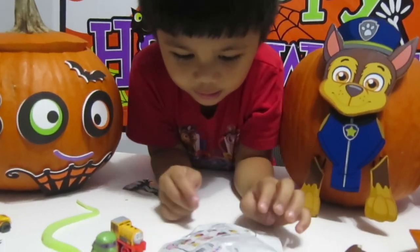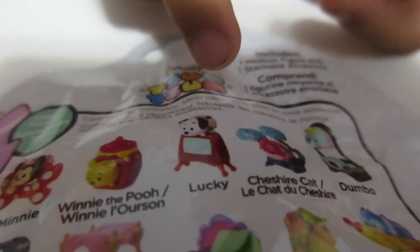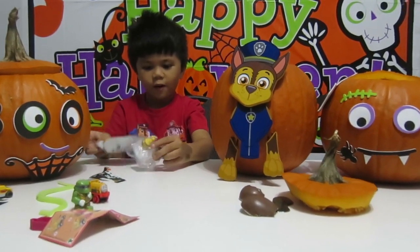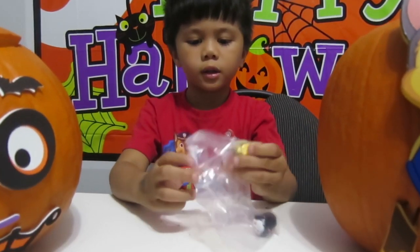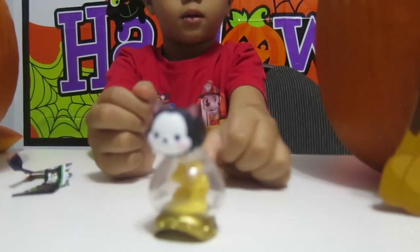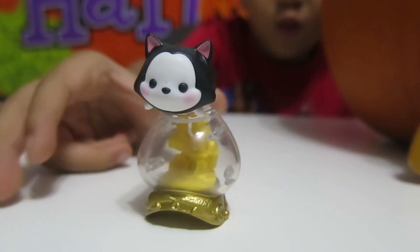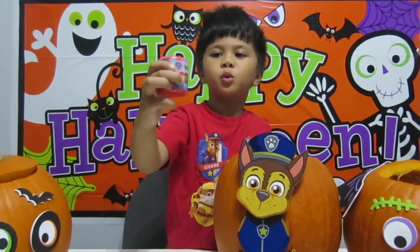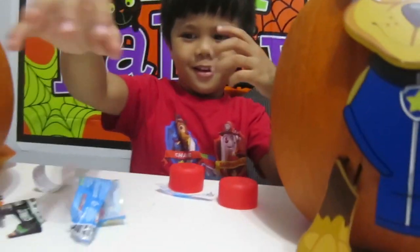Got the circle one. It's Disney's Zoom Zoom. Look, I wish we can get this guy, this dog on the TV right here. Who's that? Oh, that's Lucky. Lucky? Who is that? It's Figaro! Oh, it's so cute. It's so fluffy. Meow. Pop it open, a massive one. Let's open it. Oh, it's Marshall. Funky ball.